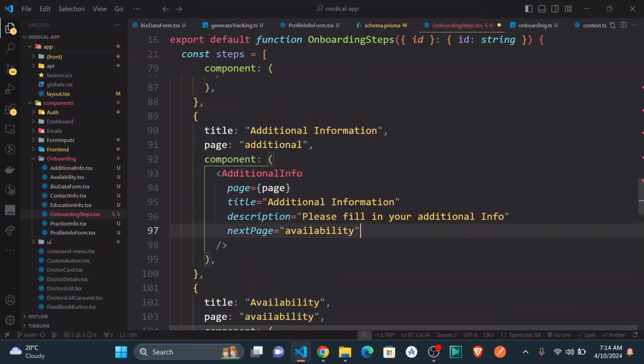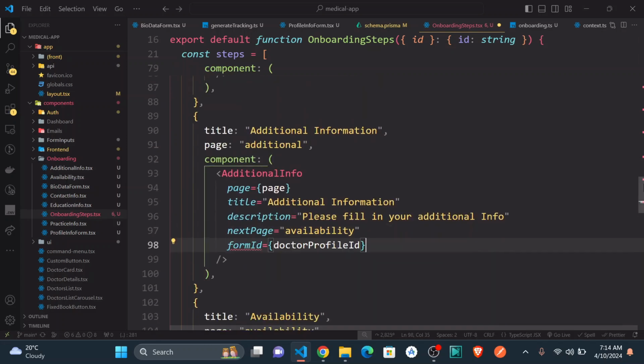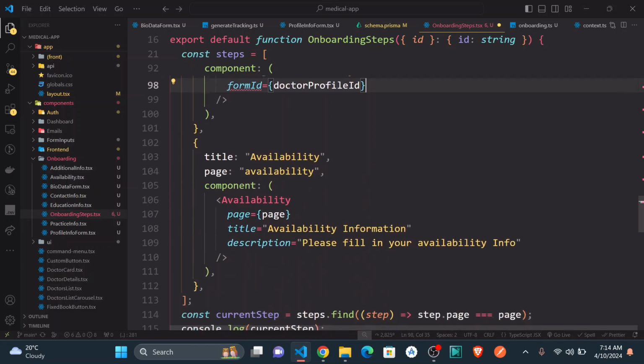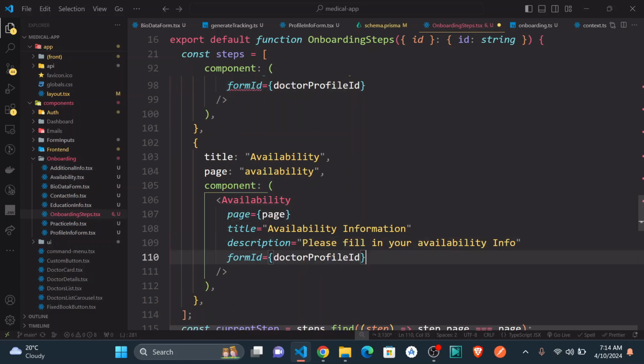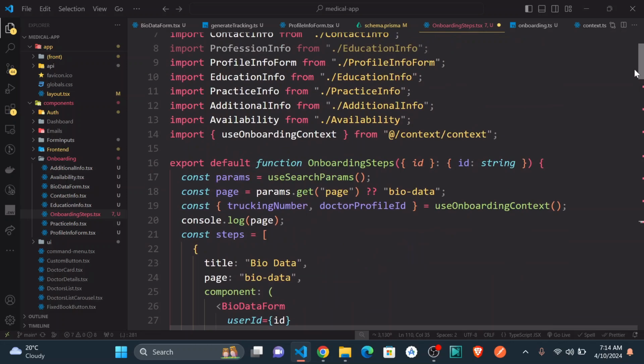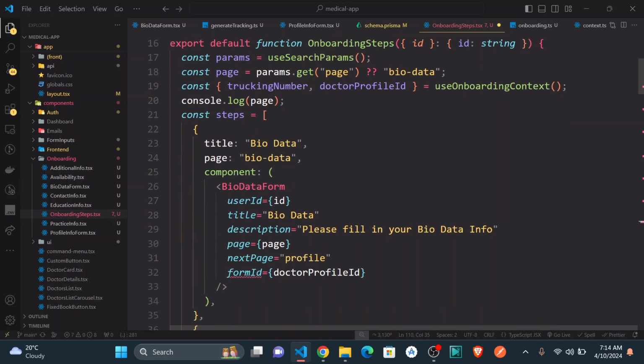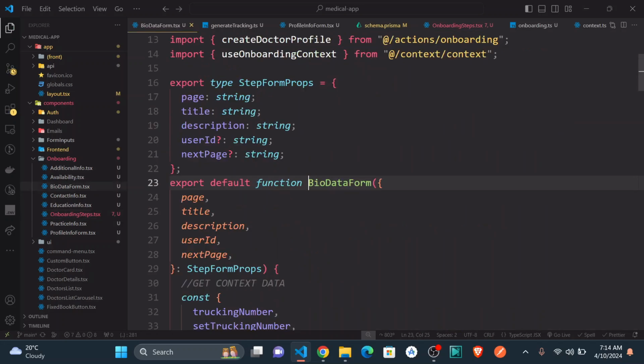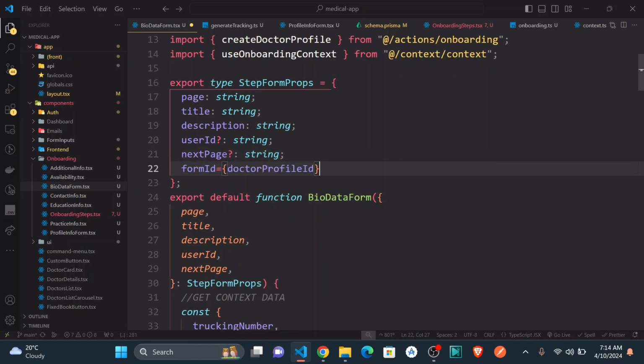Okay, even availability, just going to go ahead and pass in this. Okay, so now we need to go and update wherever we are having the, I think it was in the biodata where we have this, we have to add the form ID.